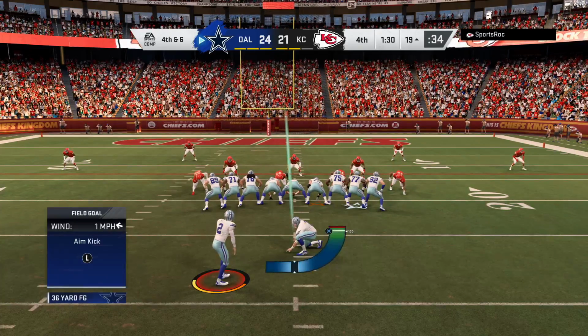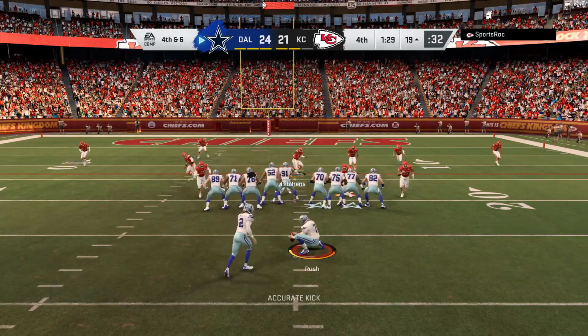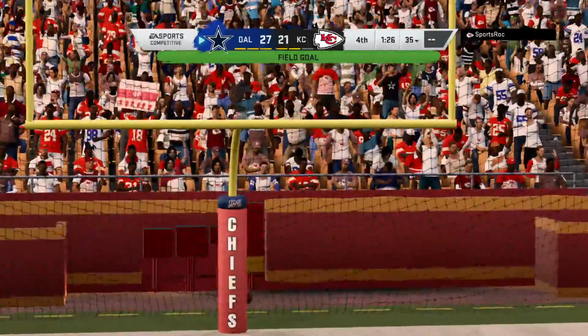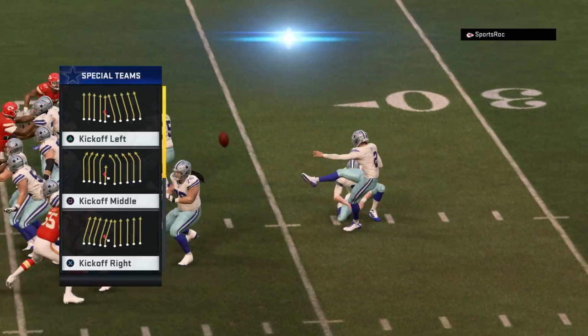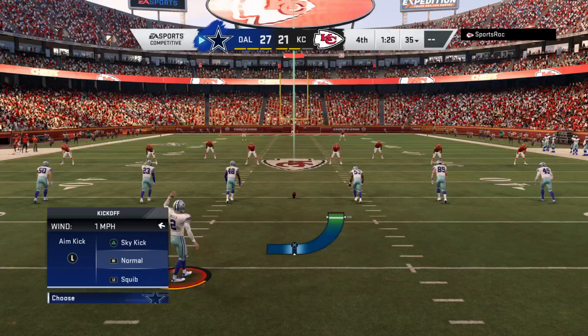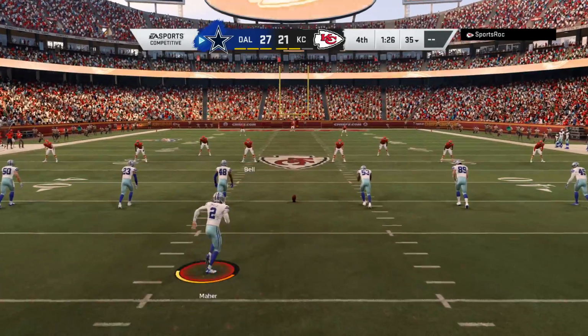It'll be from the right hash, and it'll be a 36-yarder. The kick by Marr is good, and that will add 3 more to their lead. It pushes it up to 6. So they get the 3, but you wonder now, is that going to be enough?